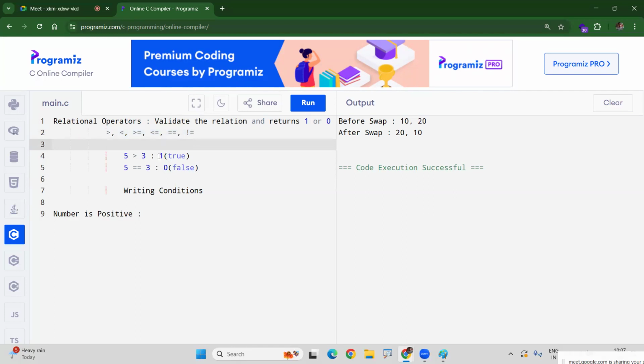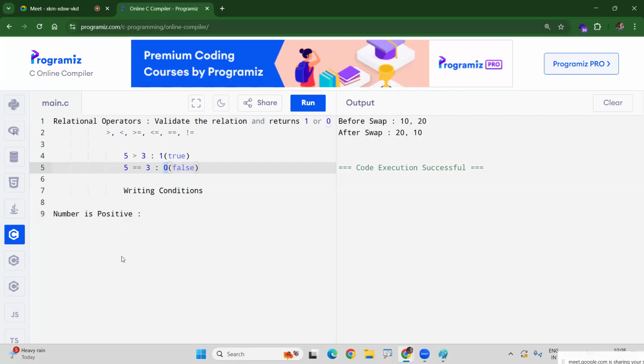How will it validate the relation? Checking the condition. Like 5 is greater than 3. Yes, it's a valid condition. 1 it will return. True. 1 means true. 5 and 3 both are equal? No. Equality means you need to use double equal. So both are not equal. So 0 it will return, false.